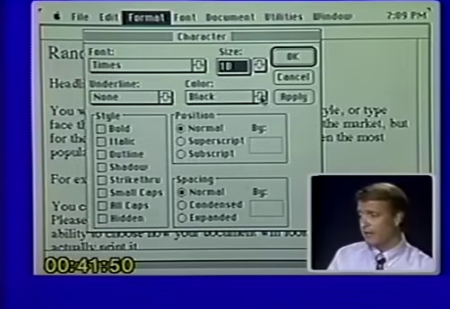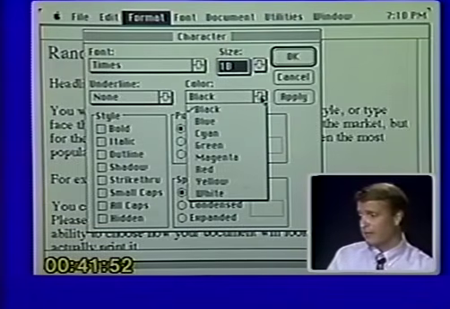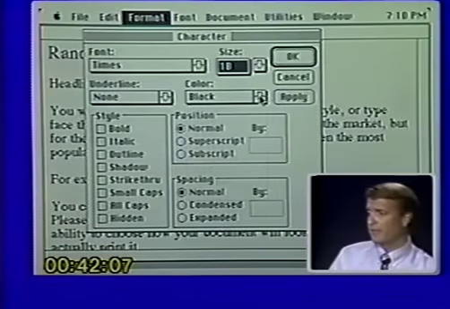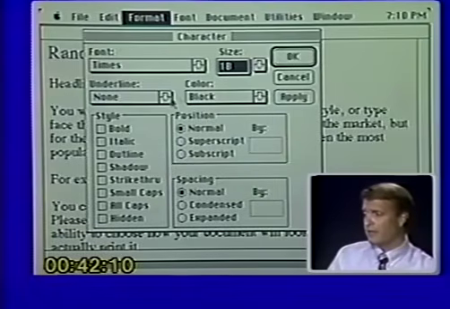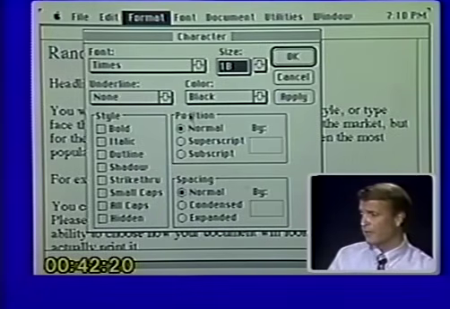And you'll notice now you have options of color. You've got black, blue, green, magenta, all the different colors, and you can simply select each one of those. If you've got a color monitor, they'll show up in the different colors. If you've got a color printer, then this allows you to print out each of your different plates. You can print out a black plate and a blue plate and whatever. Alright, and you'll notice all of your different options. You've got a lot of underline options now, your superscript, subscript, and also, as I was mentioning before, you have even some spacing options now, which we'll go into later on.